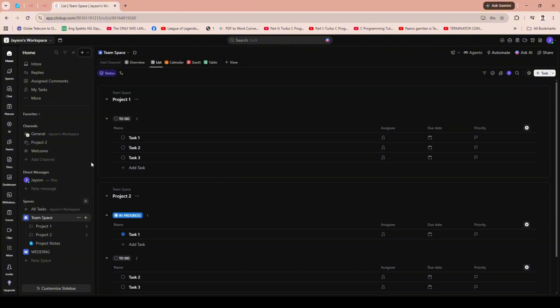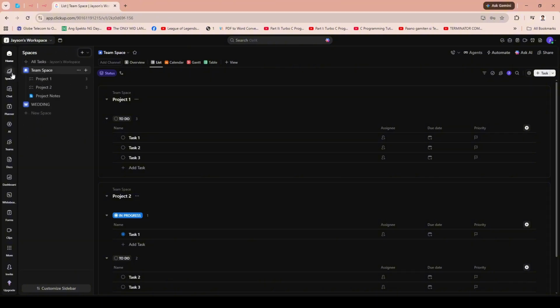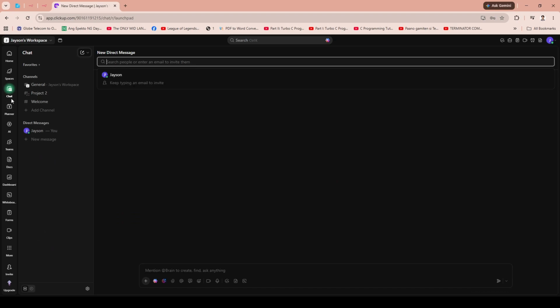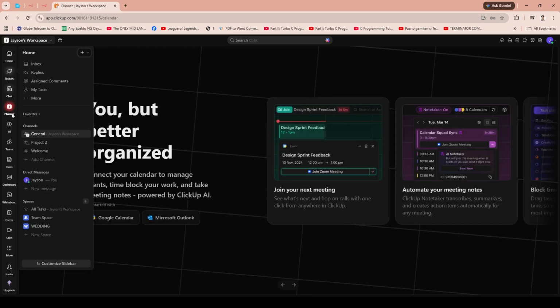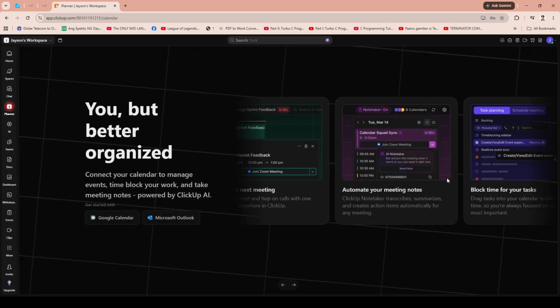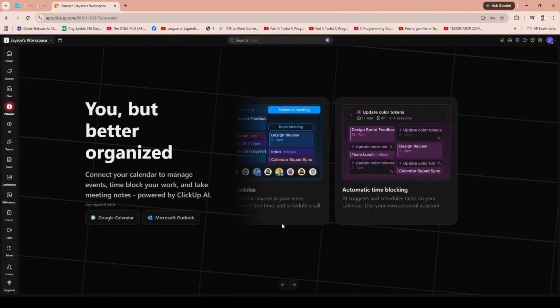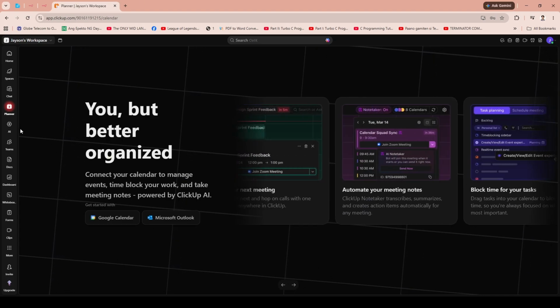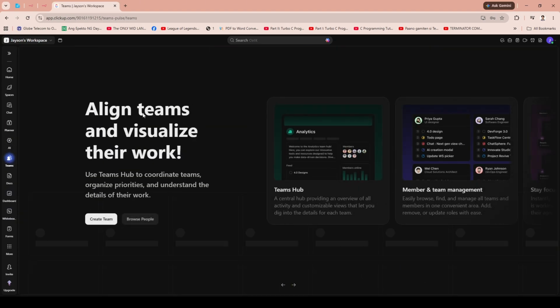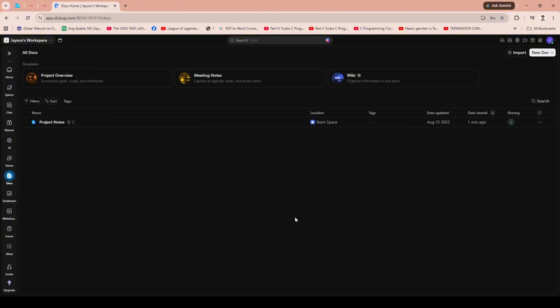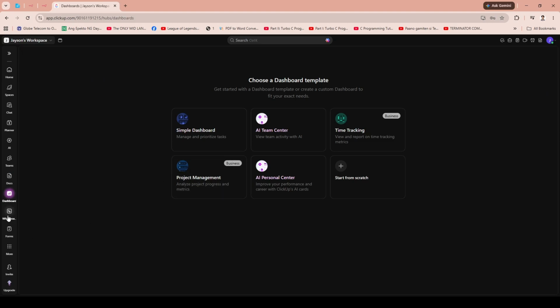Let's dive right in. First things first, make your way over to your ClickUp workspace. Think of this as the central hub of all your projects, documents, and tasks, essentially the control room for everything you are working on. If you're not already signed in, take a moment to log in. While this might seem like a basic step, it's absolutely essential. All your subsequent actions and automations in ClickUp will originate from this workspace, so being in the right place is crucial to avoid any unwanted confusion later on.